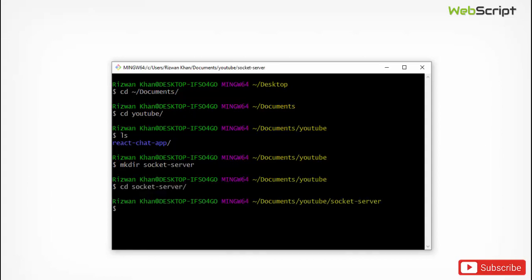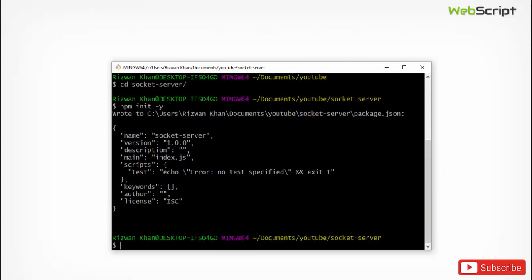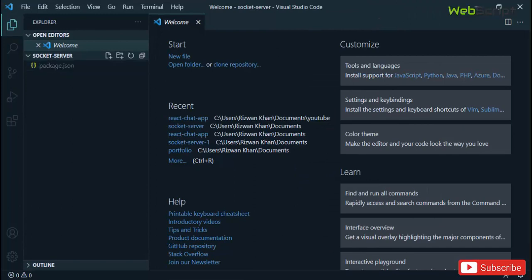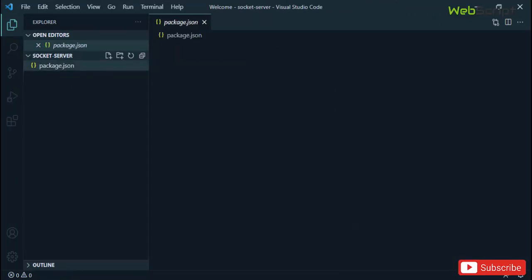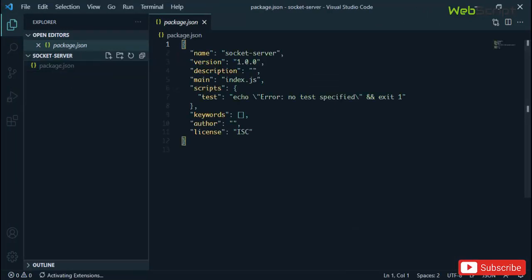Now let's initialize a project with the help of npm. We'll say npm init -y. So it answers yes to all the questions npm is gonna ask you. Okay, cool. So we'll say code dot. So here is our socket server with the package.json file. This is all we need to do to create our socket server.